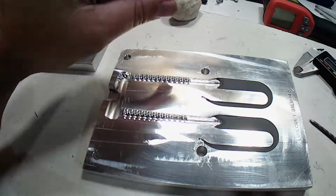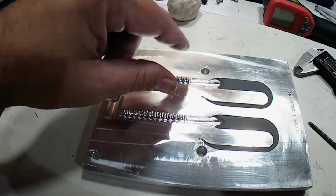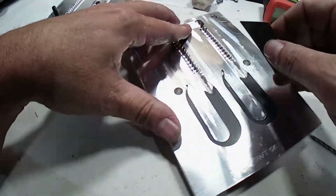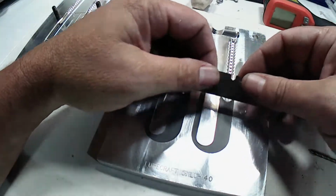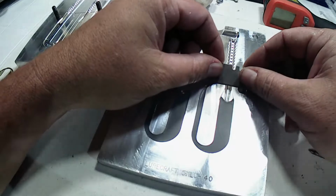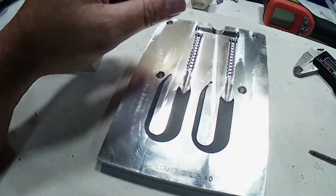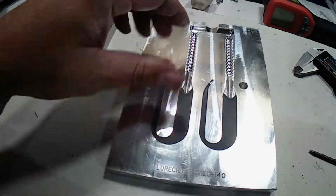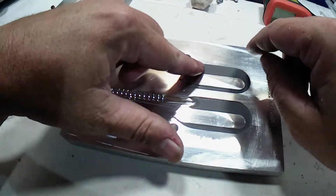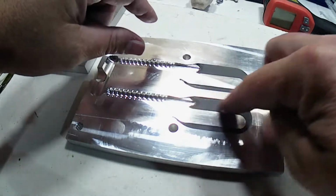And then we kind of just mashed it flat. We took a razor blade. Once we got it on there, and we started at the bottom, held the razor blade flat across it, and just smoothed it out on both sides. And that left us a dam, if you will, for this part.